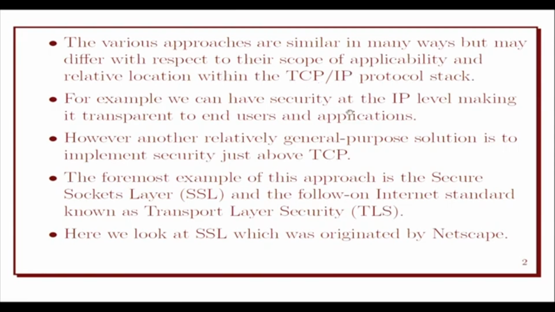For example, we can have security at the IP level, making it transparent to the end user and applications. So inside the IP layer, we can design a security protocol to give security for the users and these applications. Another approach, which is a relatively general purpose solution, is to implement security just above the TCP layer. So we have the IP layer, then the TCP layer, and just above the TCP layer we can have another layer of security. One example of that is the SSL layer.